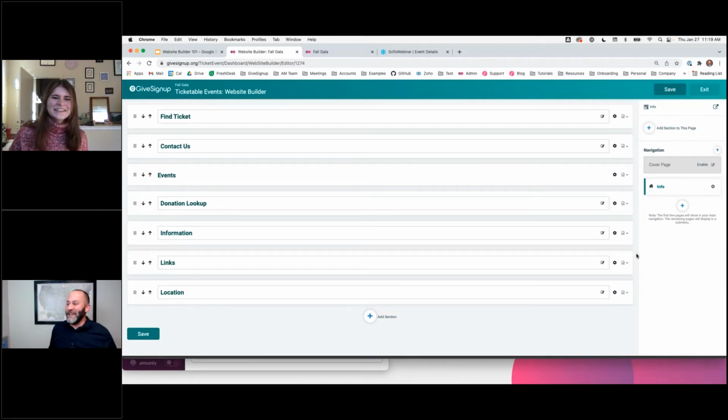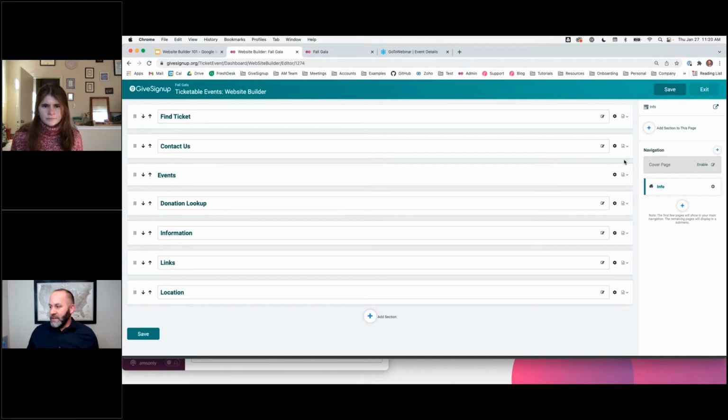So here we are dealing with the info page. And again, this is what it defaults to if you're not going to use your cover page. But let's address that first. And I'm not going to go into the weeds with our cover page, which is that enhanced home page, if you will, because we do have a lot of support articles out there. And I think Danielle and I will work together, and Elizabeth, and we'll make sure we get a link in there with the recording of this so that you can learn more about cover pages directly. But I'll touch on it real quickly.